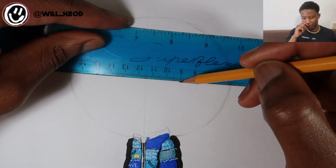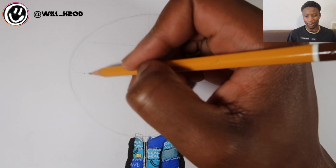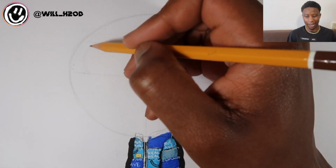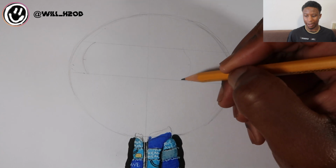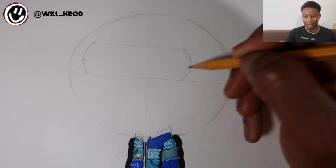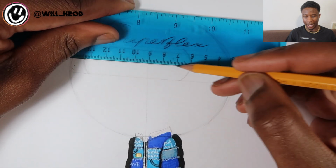So yeah, that's pretty much your basic shape. Next, you want to put in the eyes. Again, I don't do this when I'm drawing them, but this is just to make it easier for you guys. So we put some guidelines here, and then we're going to put two curves. I think this will make it so much easier for you guys. And then a line through the middle.